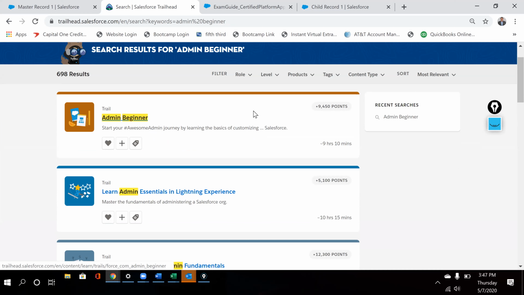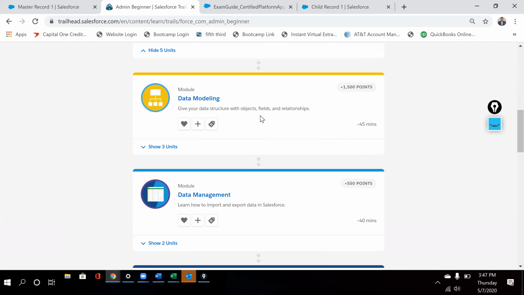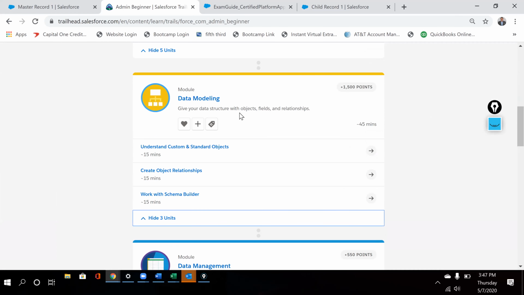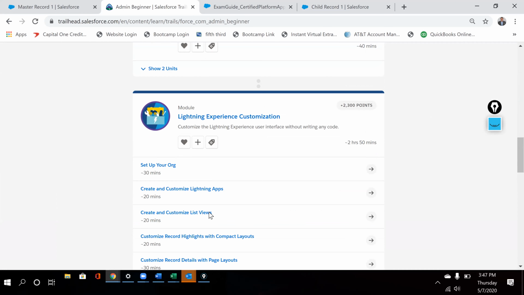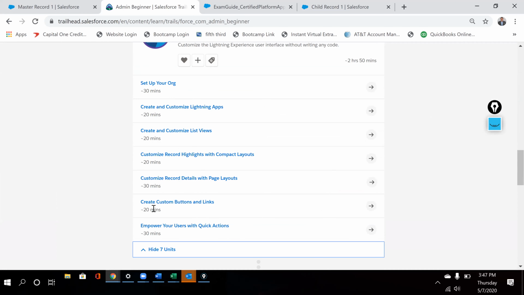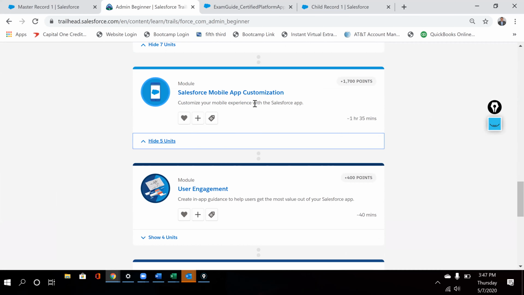I believe we've covered getting started. Did we do data modeling yet? Yes. Okay, data management we probably have not done. I think this was one of the ones that I assigned for last week. Yeah, the mobile customization. We did mobile as well. Okay.